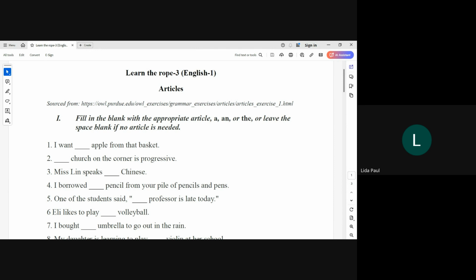Go ahead. Ma'am, I couldn't understand the question. I'm asking, do you have articles in your language, whatever your language is? Which language do you speak? We have articles in Hindi. In Hindi. And what are these? So what is the equivalent for a, an and the in Hindi? Ye, wo. They are not articles, no. Ye is this, wo is that. They're pronouns.